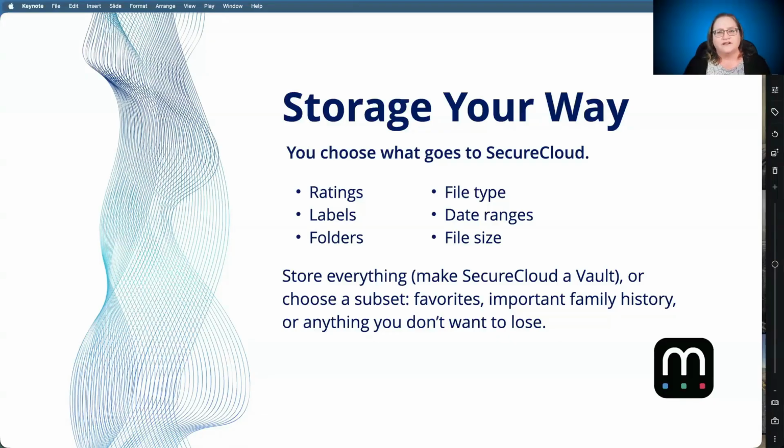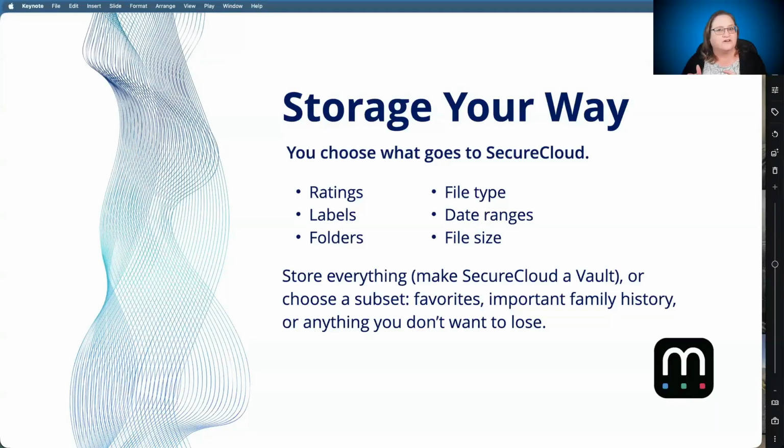What you can do with SecureCloud is, as I mentioned, store specific things. You don't have to put everything into the cloud, which is really nice. Maybe your library is huge. Maybe you've got a 10, 15 terabyte library. Some people do. And that can be really cost prohibitive if you're thinking about having to put everything into the cloud. So what you can do is, maybe you have things in your library that you've rated and starred at 4 and 5 stars, and those are the things that are the most important and best. You can tell Mylio, only put things that are 4 and 5 stars up there, only things with specific labels, or everything in these folders. The rest is not so important. It's stuff I like and I don't really want to lose, but this stuff over here is critical.